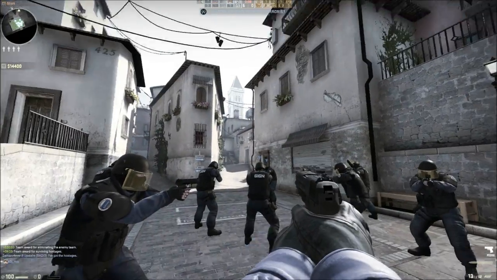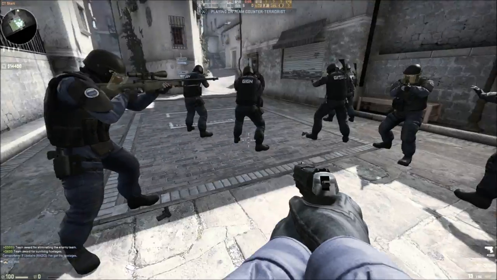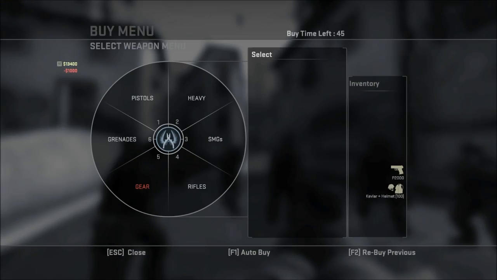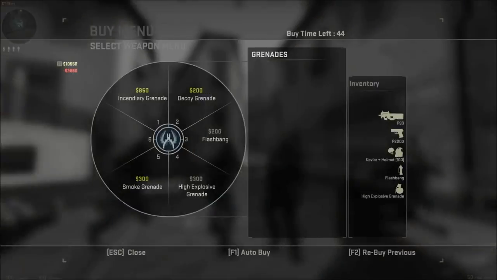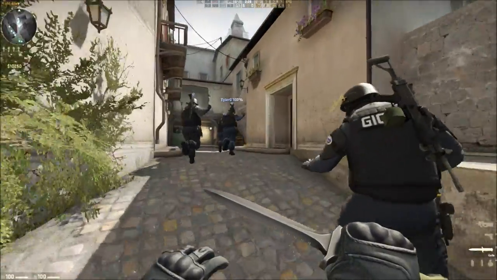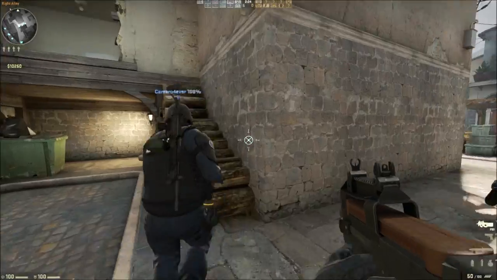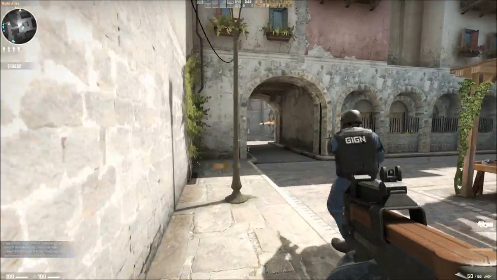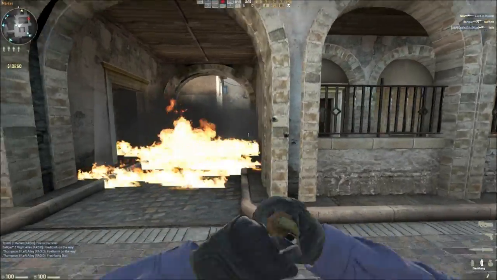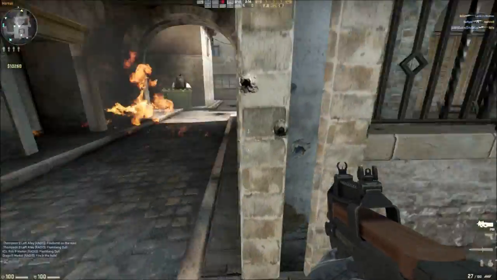Let's do it again. Keep it up. It's working. Keep pushing that mid and then get the flank on apartment bridge. Let's move out. Deploying flashbang. They might have rushed market. Check market. Throwing flashbang. Oh, there's one here.